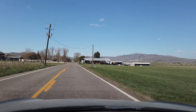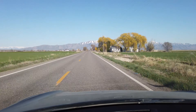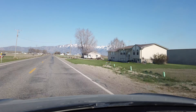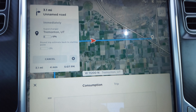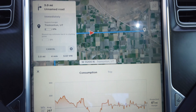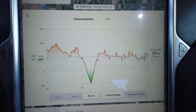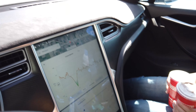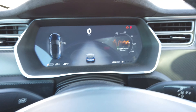We're now approaching Tremont. If you look down here, it is 10 minutes away, or 7 miles. There is the supercharger on the right side of the screen. Looks like we'll be arriving with 17% on the battery — the watt-hours per mile has been 297 for the last 30 miles, so it's estimating we can go another 37 miles. Alright, we're just arriving at the Tremont supercharger. We picked up some food here from the Wendy's across the street. We arrived with 17% on the battery — let's get her plugged in.